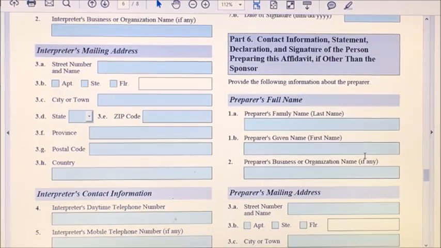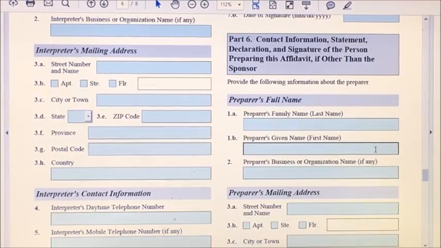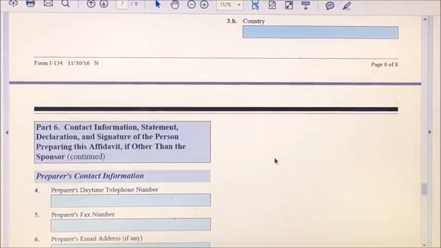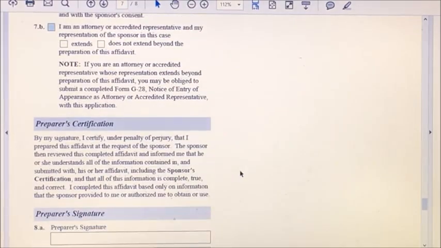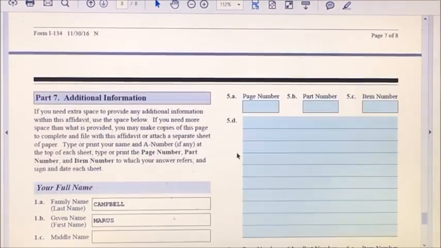In the case of an attorney, they would additionally have to provide a completed Form G-28, Notice of Entry of Appearance as Attorney or Accredited Representative, with this application. And then Part 6 is the continuation, and then the signature.